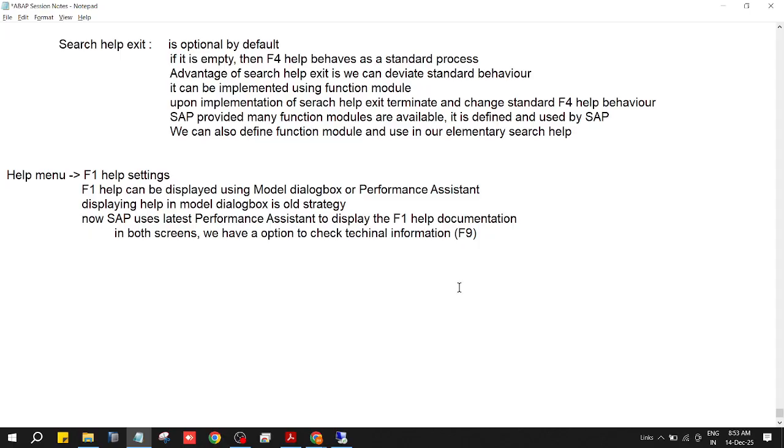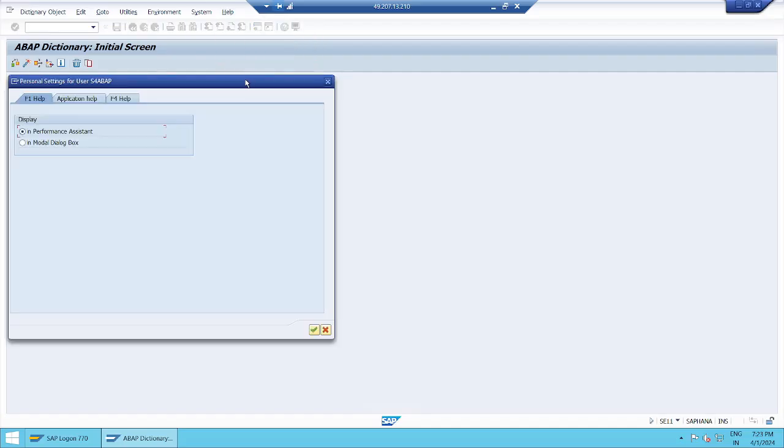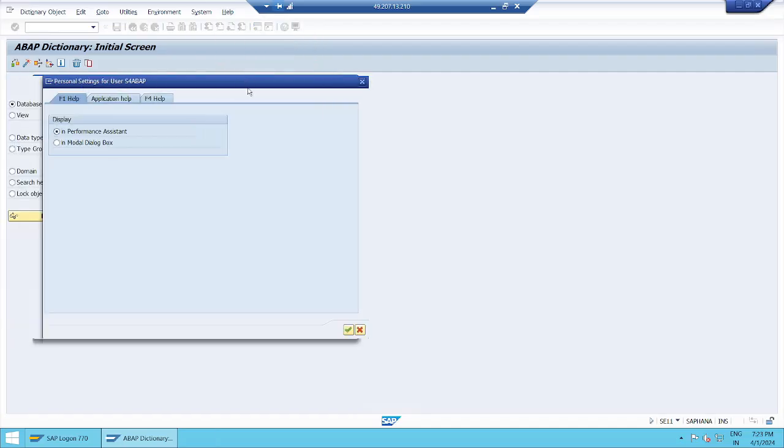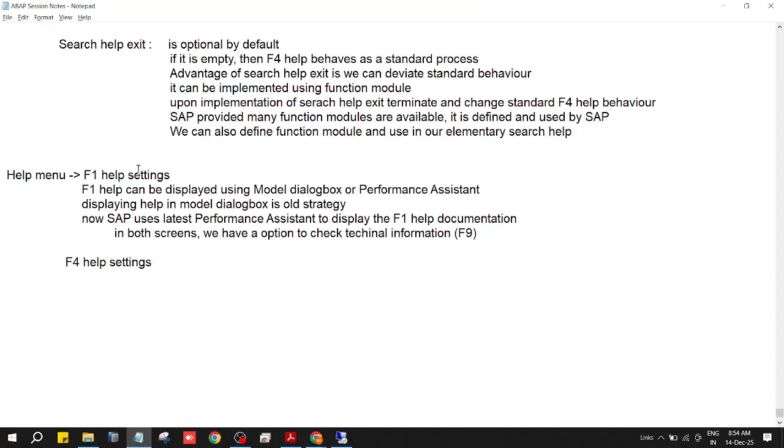Then go to the F4 help settings. What exactly are the F4 help settings? Moreover, these are user specific settings. F1 help and F4 help are user specific settings.